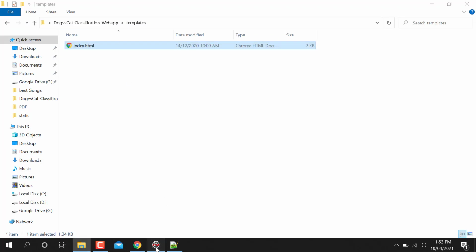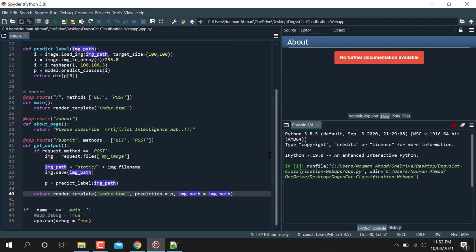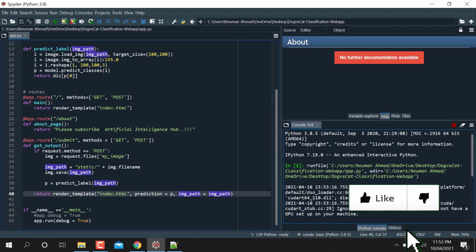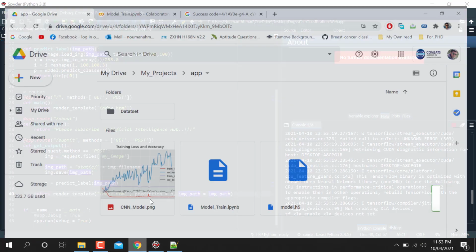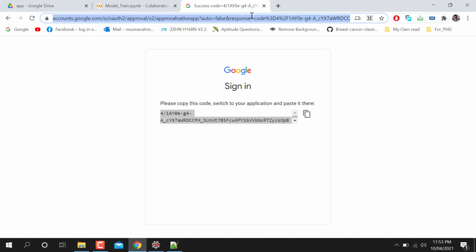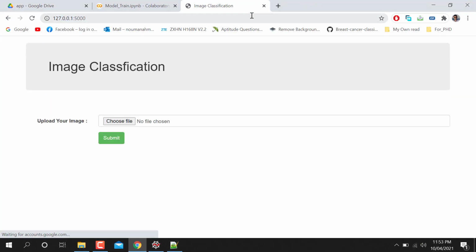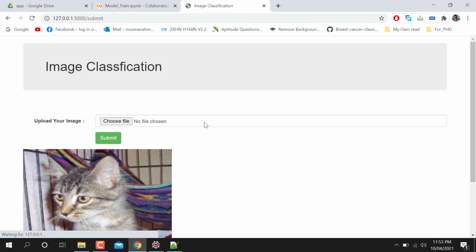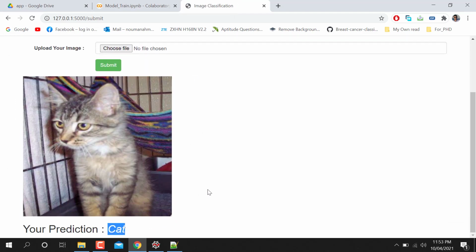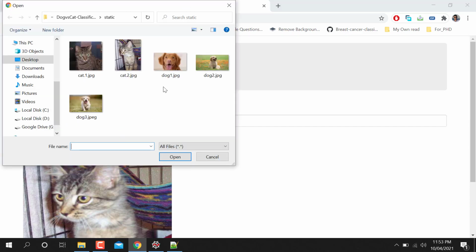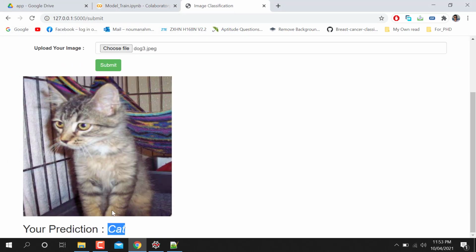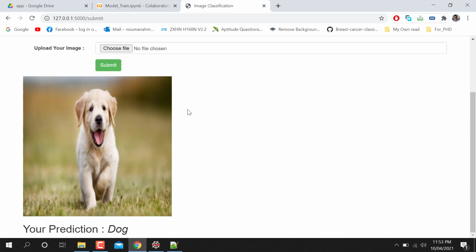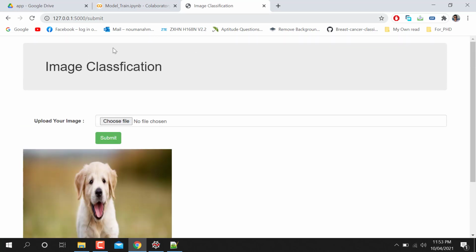So I'm gonna run it and show how the app will work. When I run this one, I'm gonna just go into my drive and press right here. So you can see here it's working. I'm just gonna pass this image here. So let's see. So here is the output. The image shows that this is a cat. So I'm just gonna take this other image and run again. So it says this is a dog. So this is the app.